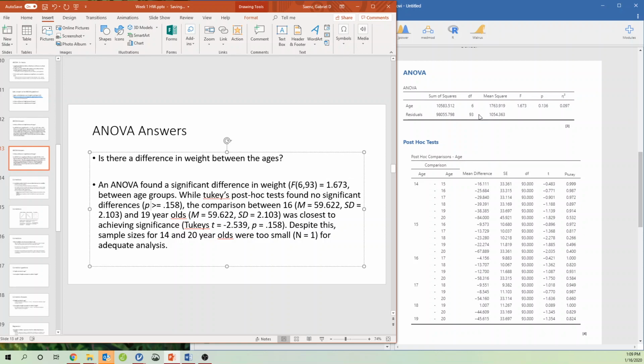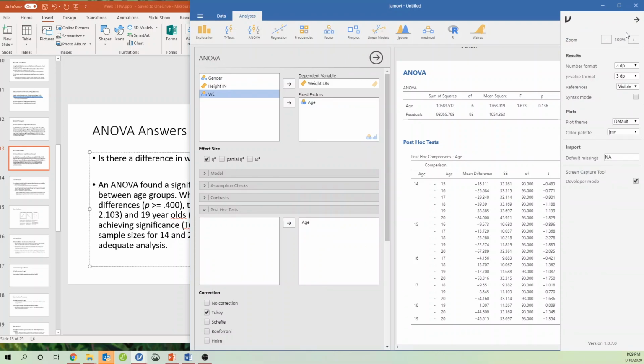Tukey's post hoc found no significant differences, so let's find the smallest, closest to being significant Tukey's post hoc test. Isn't this 0.4? Yes, I do think so. So the closest to being significant is the 0.41. So we'll put that in. P is greater than or equal to 0.4. We're always going to report things to 3 decimal places. If you haven't got 3 decimal places in your jamovi, there is an option for it here at the top right, those 3 buttons. You hit number format and choose 3 decimal places.